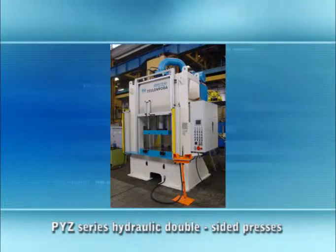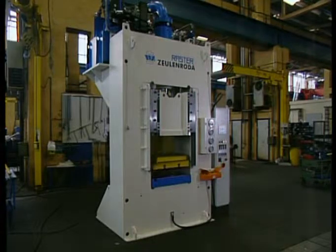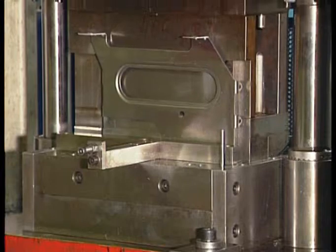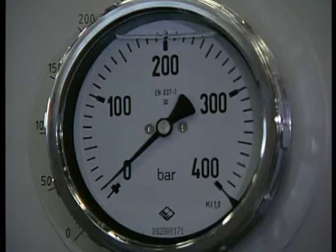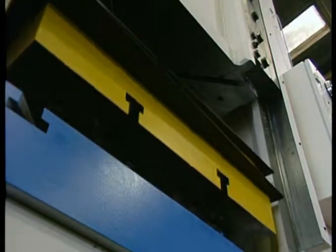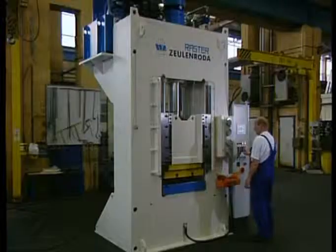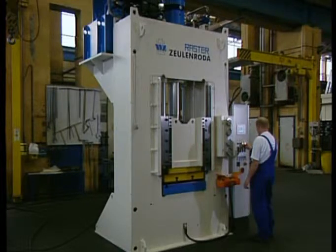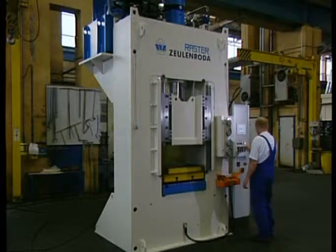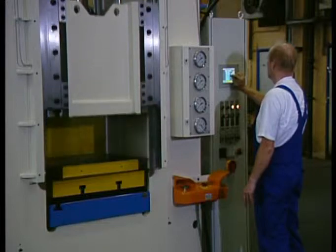Because of their particular design and the high degree of rigidity in the frame, the hydraulic double-sided presses, known as PYZ, are particularly suitable for sheet metal forming processes where constant force is required along an extended working path. Particularly if the level of precision in the finished product needs to be very high, what is known as a box ram with its 8-fold guideway can be used. Supplemented by a hydraulic deep drawing unit on the press table and a hydraulic ejector in the ram, the machines become a deep drawing press with a 3-fold effect. The user can incorporate feeder and transfer units in the production mode and so create a fully automated production plant.